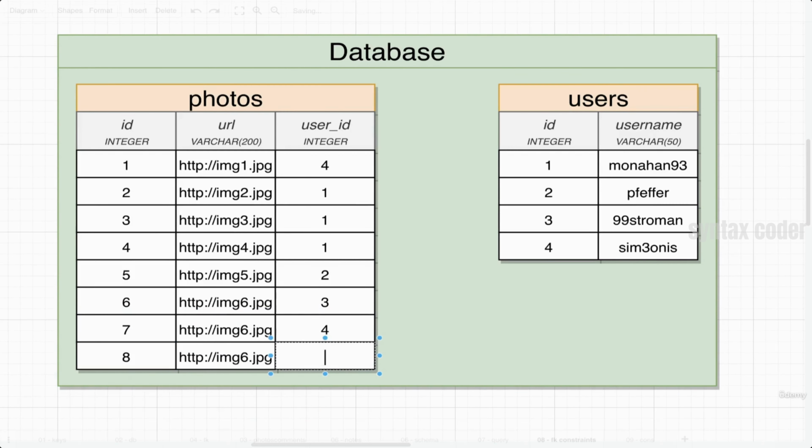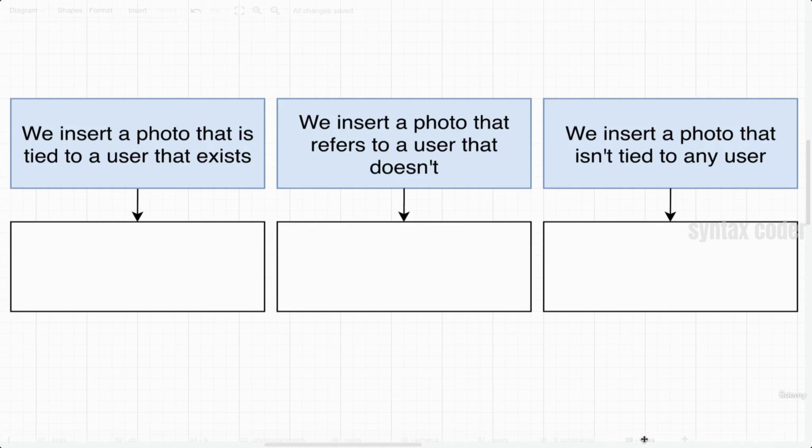So here's some new photo, and we need to decide what user this photo is associated to. So in the first scenario, or in the first case I want to consider, we would add in an ID here that actually exists inside the users table. That would be the values 1, 2, 3, or 4. Let's say it's 1. So if we do that, we are creating a photo that references a user that actually exists. If we do that, everything works okay. Everything works as expected. We insert the photo, no problem whatsoever. We can then run some queries to fetch all the photos associated with that user or do whatever else we want to do.